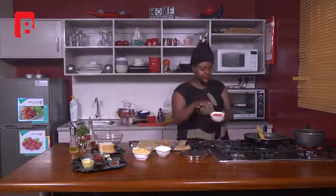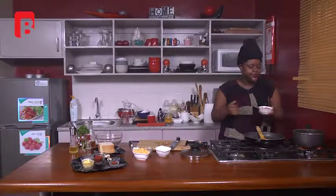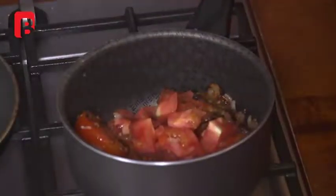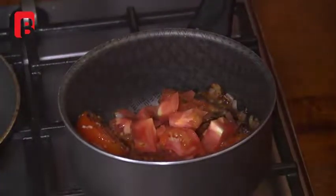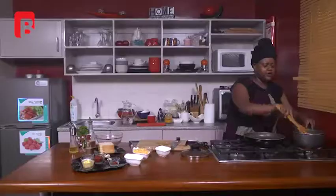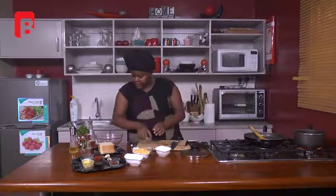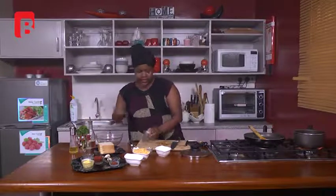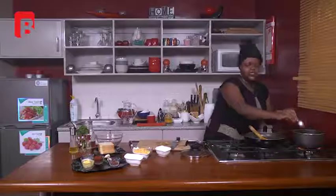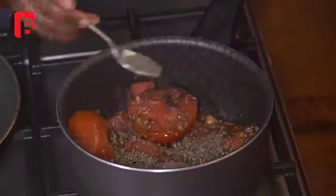And I'm going to add now my fresh tomatoes. Like I mentioned, this was just to show it was a regular tomato. I had this left over and I didn't want to waste anything. So you can always just add those to your soup. So that would be the option if you do want to char your tomatoes like I've done. And then now I'm going to season this. And the spices that I'm using, if you're just coming in, we're using some oregano, a teaspoon of that, and some thyme leaves, again, a teaspoon of that.